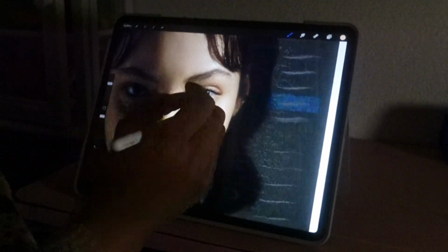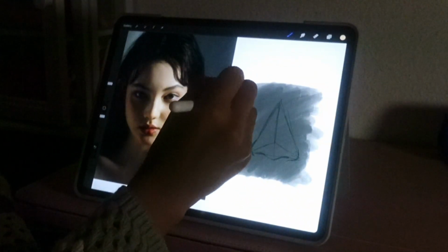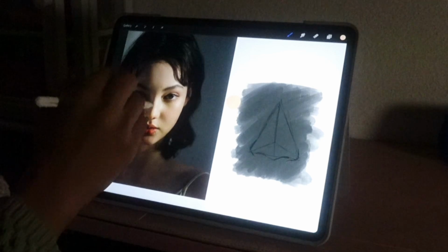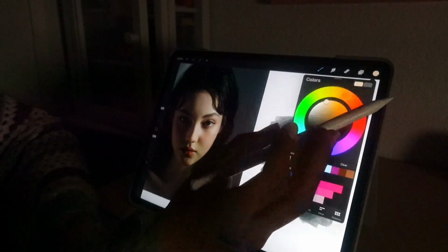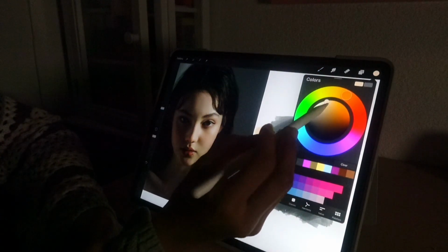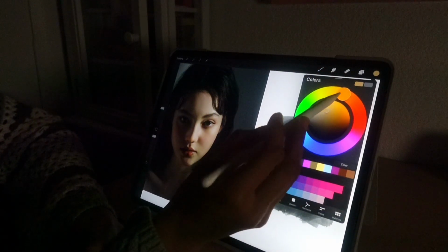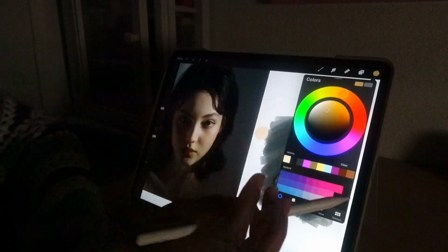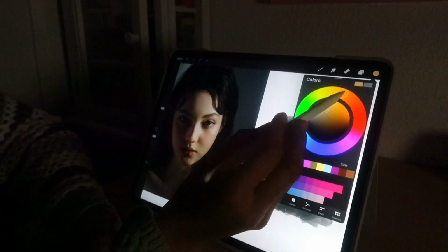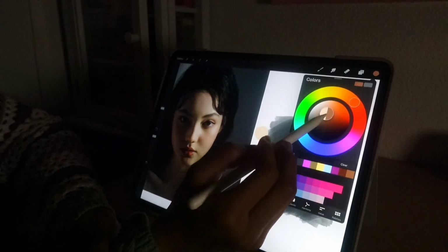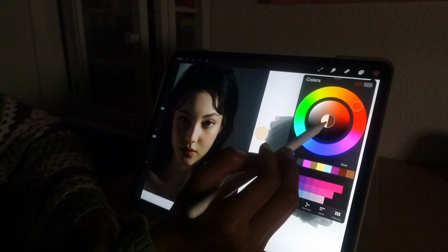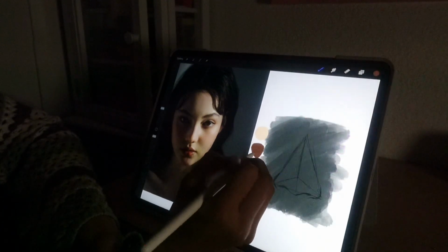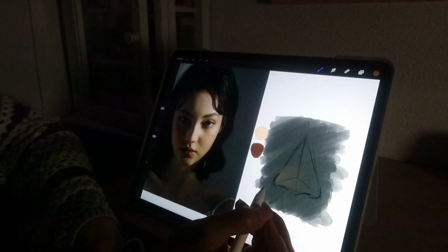One second. Let me put that on the side. That's going to be the more illuminated part of her face. This is the color that I see. It's probably not that accurate, but I am practicing my ability to identify color. Now for the shaded part, I kind of see purple and a fuchsia, so we're going to go over to the pink side and then go down here. This is what I identified as the shaded part. It doesn't have to be accurate.